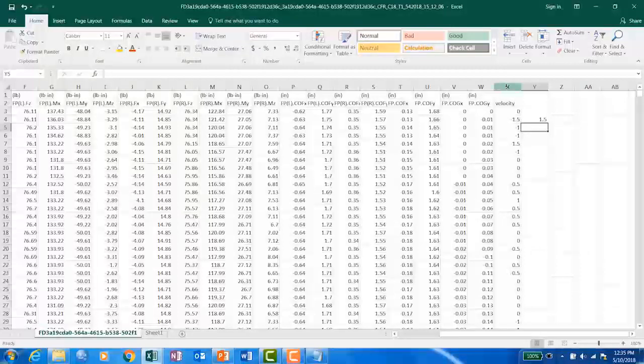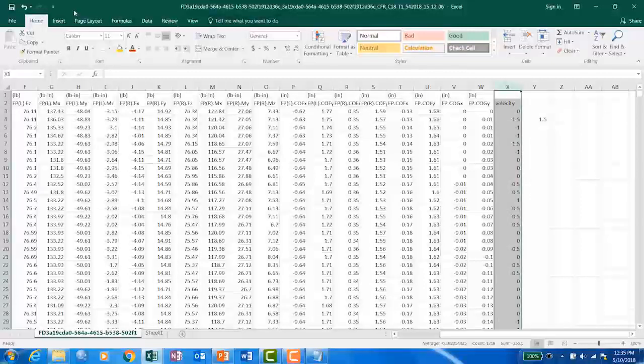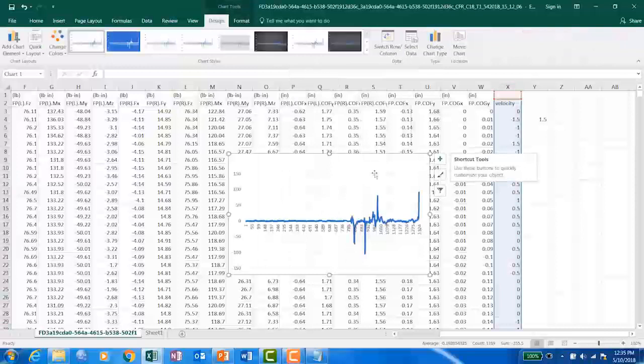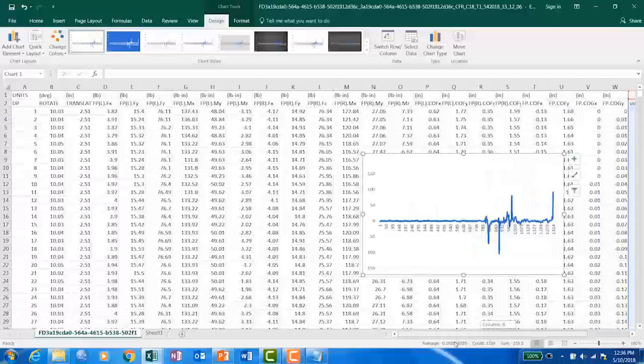And so if I wanted to look at the velocity, I can actually make that into a chart. And now I can see that when the platforms move, you can see the velocity of this. And I can actually look at the platform movement here in the beginning.